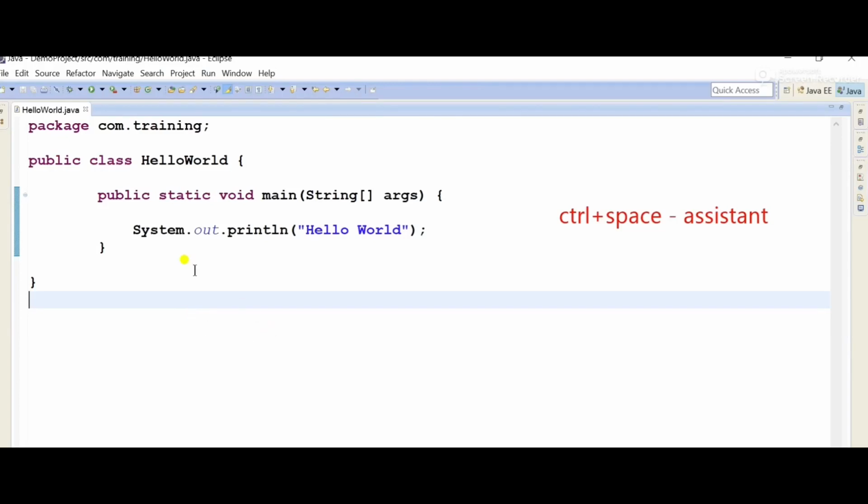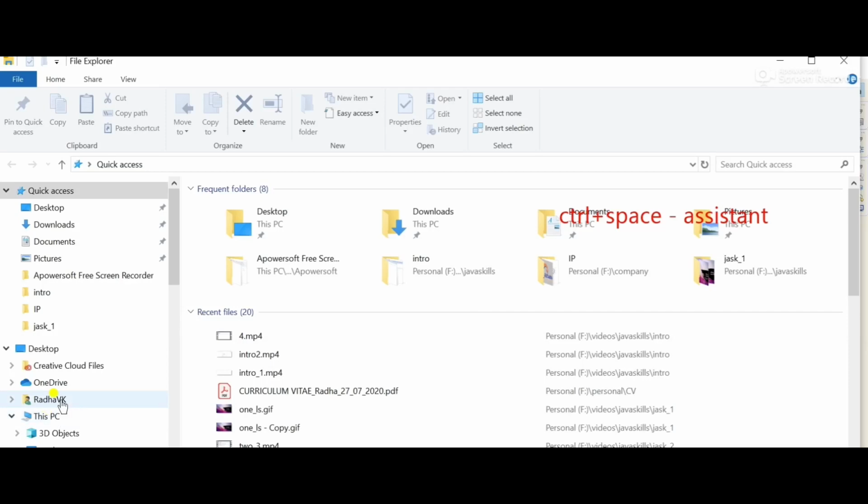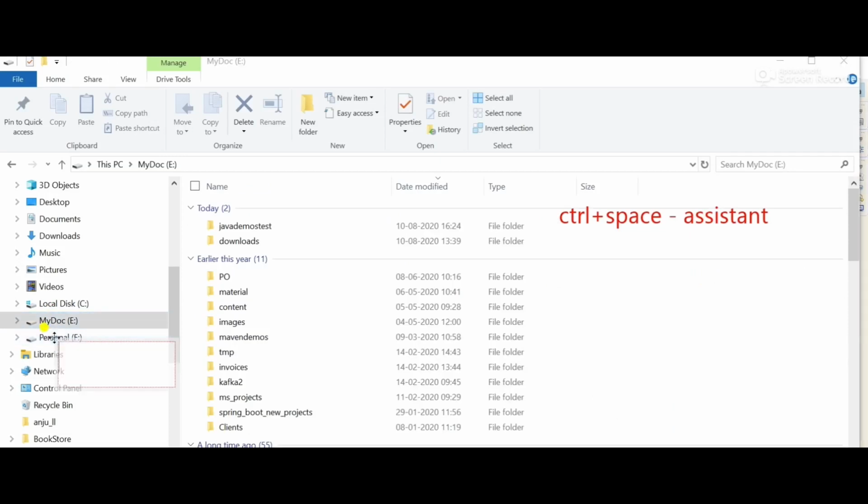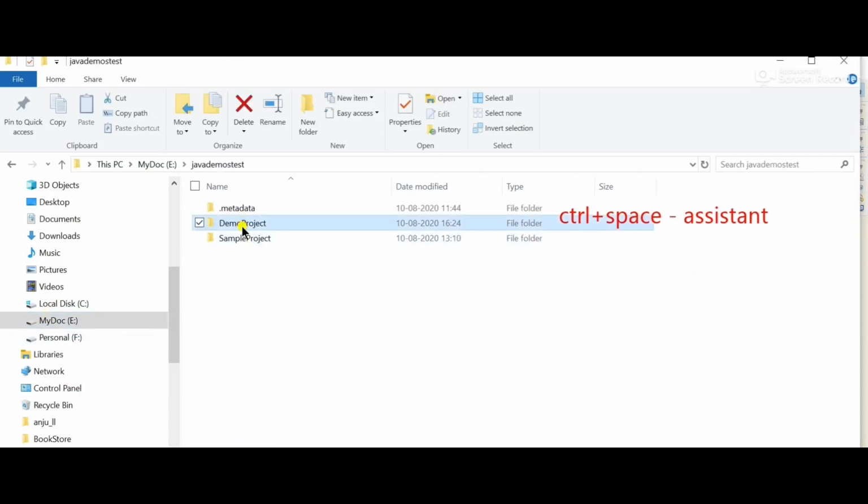So let us see whether this is compiled or not in our file explorer. This was the folder. See here, you have demo project. Click on demo project. You have both bin and src.